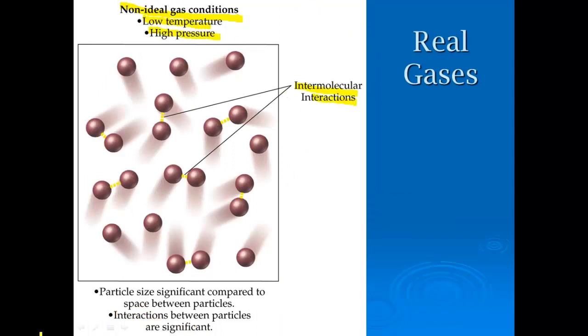So there are going to be intermolecular attractions, and it's going to trump all the stuff that we've been telling you about. It's really just to make sure that you understand that this is really how it happens. It doesn't change our math. It's just that if you were asked to compare them, the differences would be they're much closer. So you get more of these forces, and this happens at low temperature and high pressure.